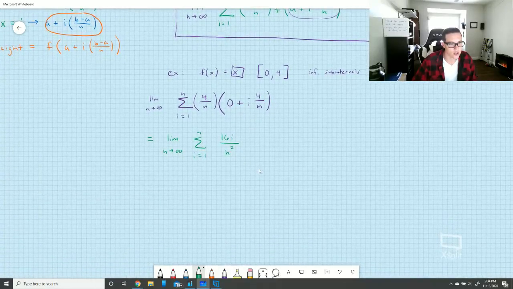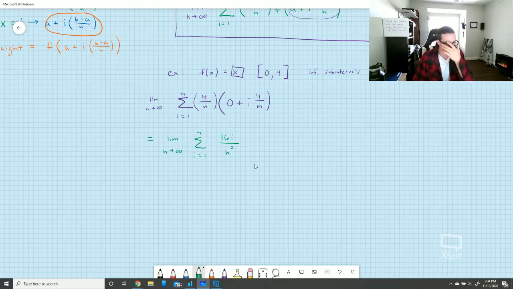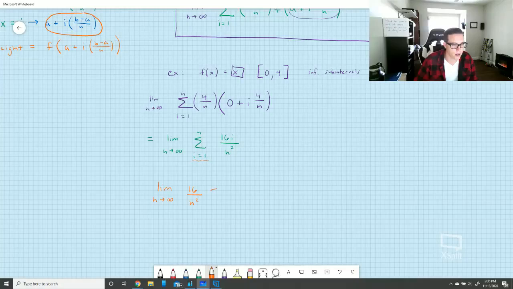So this is a little trick. It's kind of like when we're dealing with limits and we have a variable that doesn't affect the limit, I can take it out. We haven't done a lot of that yet. We will second semester. But it's an idea where if this summation is dealing entirely with i, anything that doesn't have an i can be taken out front. So I can do this instead. I can take the 16 over n squared, and I can leave the i in. Then i equals 1 to n.